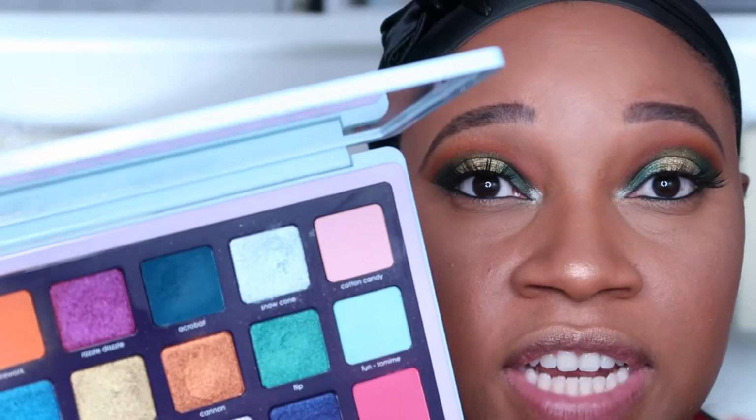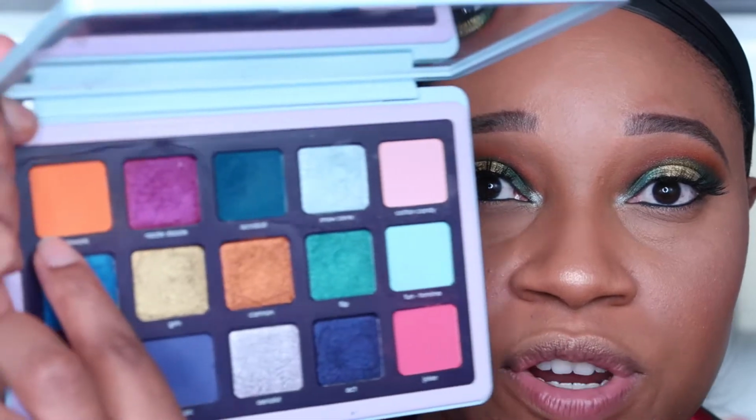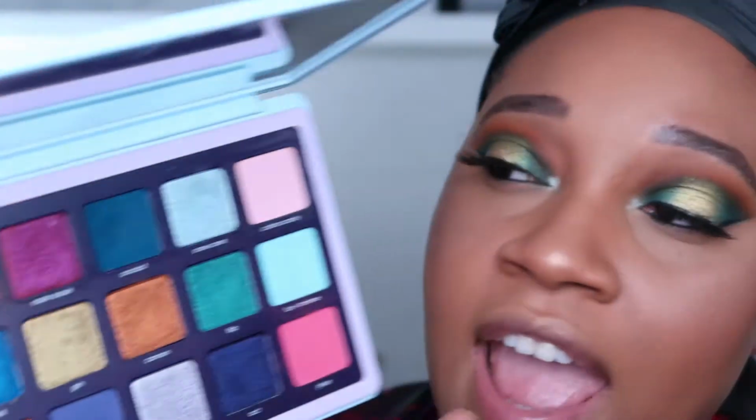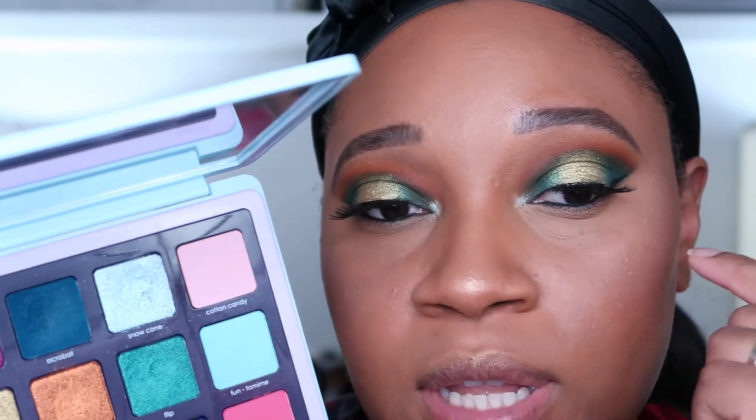Okay, so I'm back. I have the rest of my face done. I did put the Perma Gel in Extreme Black from Pat McGrath in the lower lash line. And I'm just going to use the colors that I used on the eye on the lower lash line. So I'm going to go in with Fireworks, which is this orange, first, and then use some of this Acrobat and just buff out the lower lash line and add some mascara.